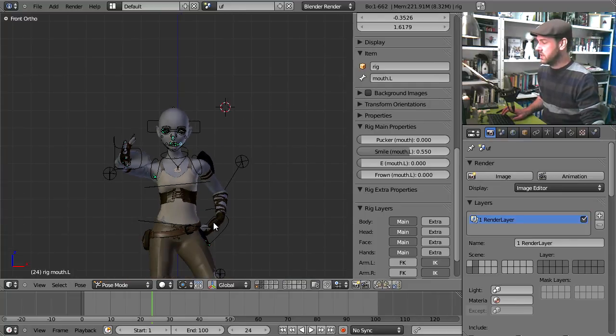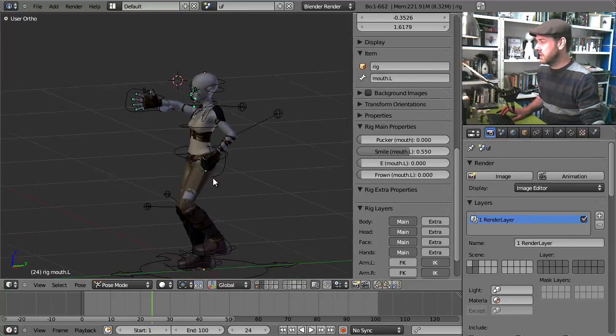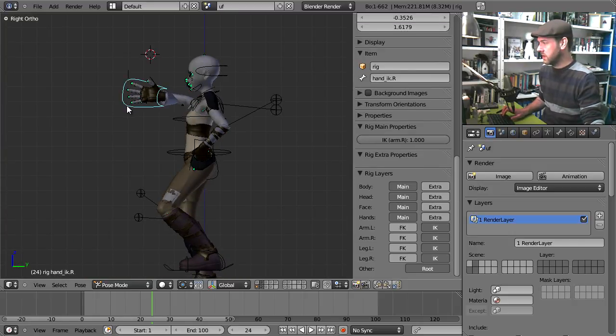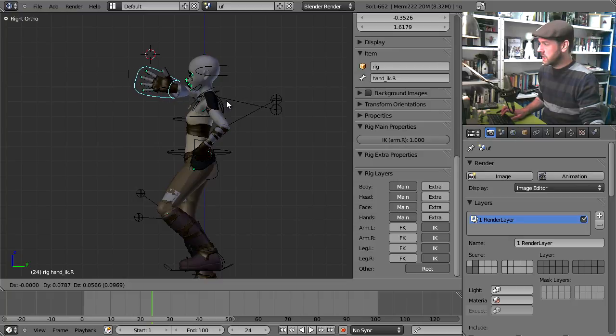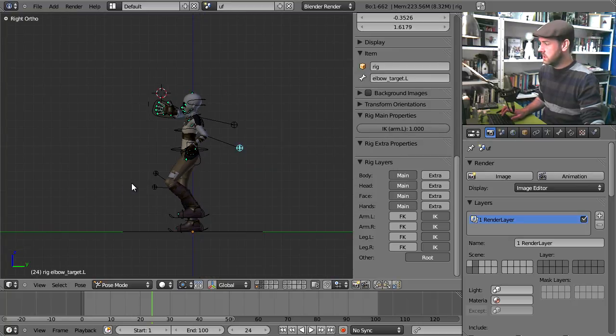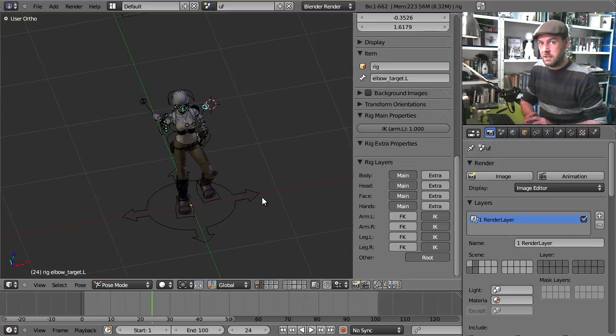So that's pretty much a nice pose for Sintel. In this case, it's not too nice. I could keep working on this, but it would take quite a bit longer. We can actually move the elbow a bit with these. Get her in a nice pose. Then we move on to the next bit, which is detaching everything from the rig.